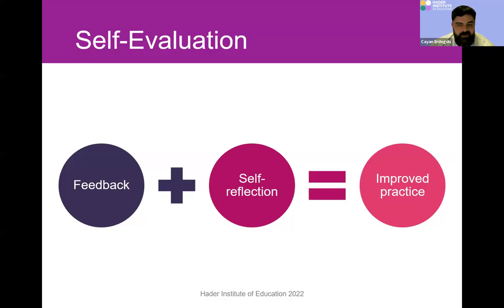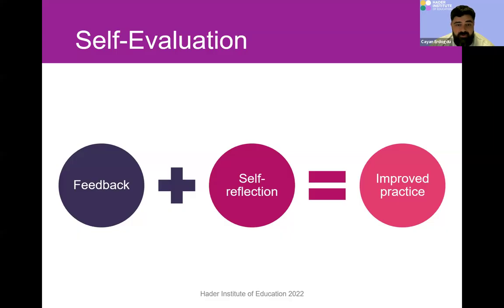Again, gathering input from colleagues, supervisors, and clients helps us understand how our work is perceived and where improvements are needed. Now, feedback provides a foundation for growth by identifying strengths and areas for development. Self-reflection. So this involves taking the time to critically analyze the feedback we receive. Self-reflection also allows us to process the information and connect to our professional experiences, which will then allow us to foster deeper self-awareness.